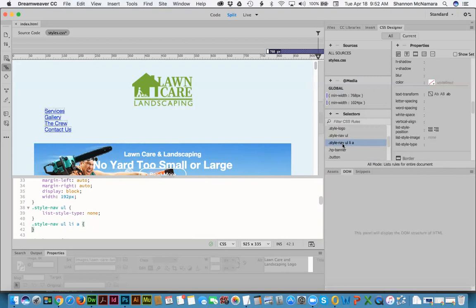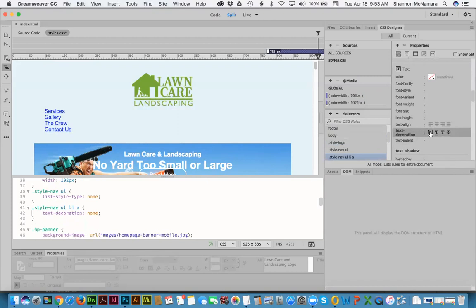So for this one, I am going to scroll down to text decoration. I want to click on this box that has the line through it because I want my text decoration to be none. Now watch what happens when I do that. That gets rid of my underlines that were on there.